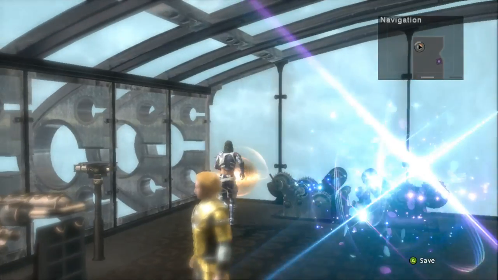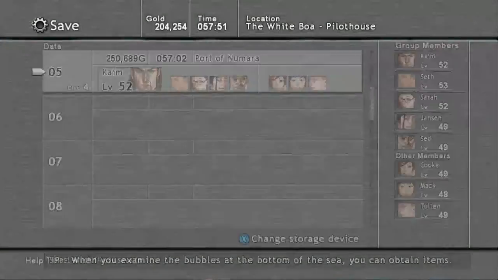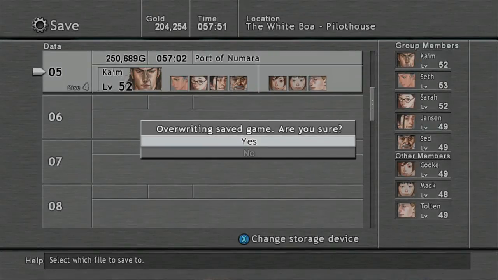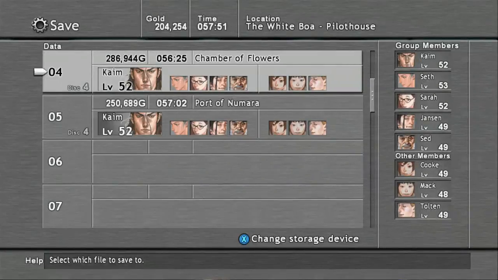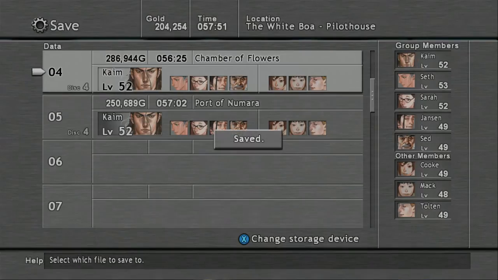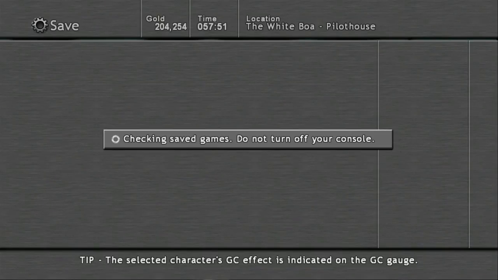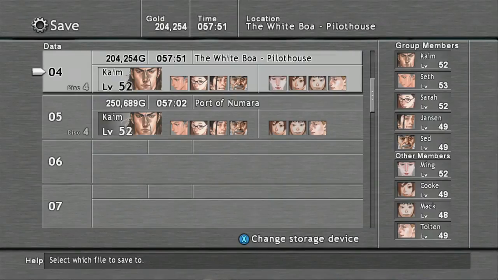So now that we have that taken care of, we have the White Boa looted of items, and we have some very awesome level 3 rings. I'm gonna go ahead and head over to the save point at the pilot house area and save my game. And that is gonna conclude this episode of Let's Play Lost Odyssey.